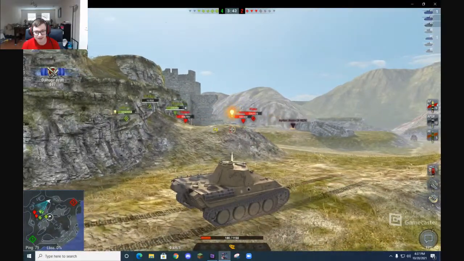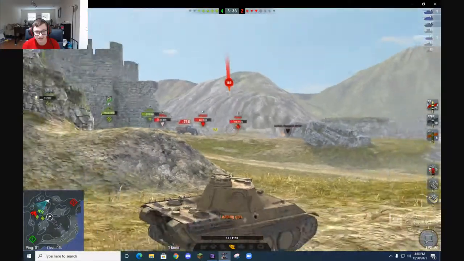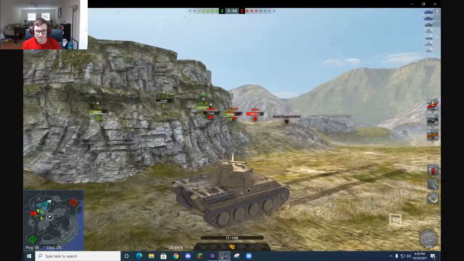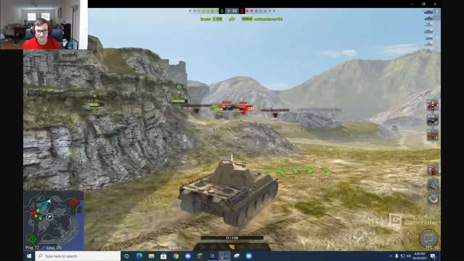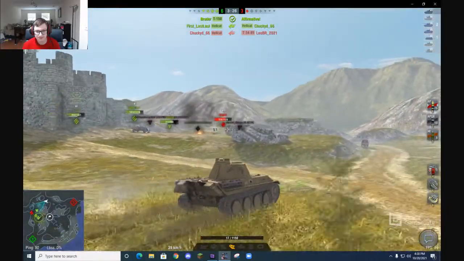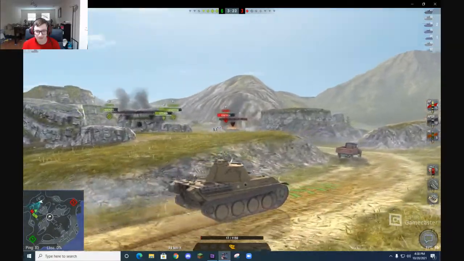See, alright, we got a nice shot on him. He missed. He shot. Ooh, that Hellcat missed me. He's not running the 200 gun, looks like. Which I think I actually sold that recently, too, because I said I got the tier 7 version. So I want to go... Let's see, can I get a shot? I want to get one more shot or some more damage in before this battle ends.